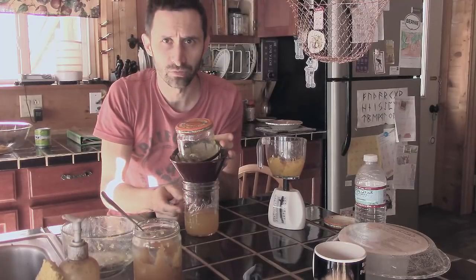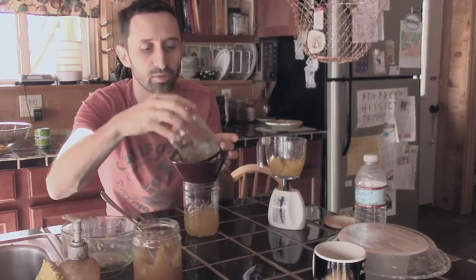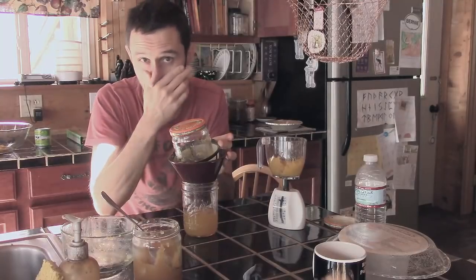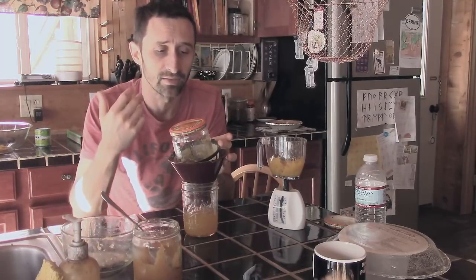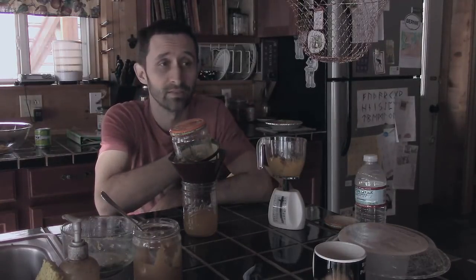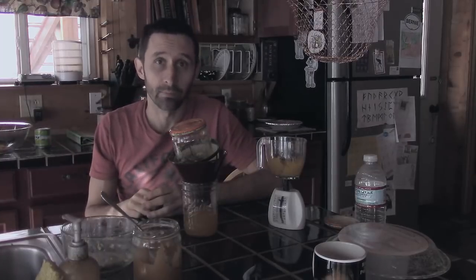I'm collecting the pumpkin juice at the bottom and I'm going to save it to make some soup later, because there's a lot of nutrition in it. One of my favorite things about pumpkins is that they are a really nutritious fruit — and they last even without preservation deep into winter. I have pumpkins in my basement kept in a cool, dry place and the majority have survived the entire winter without needing to be canned. Right now it's mid-March, so pumpkins are a great vegetable or fruit — I keep forgetting they're a fruit — just for how long they last.